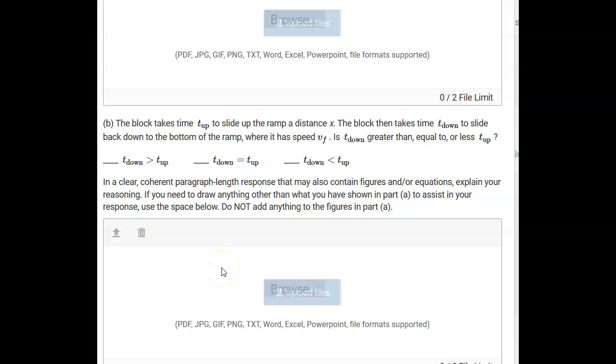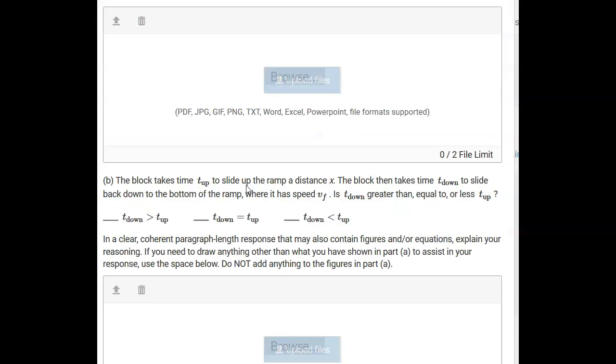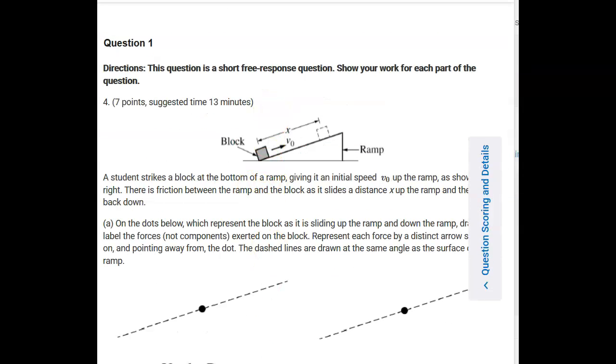It should be connecting the, you start with, well, what are we asking about? We're asking about time, and then we work from there and we say, well, what does time depend on? It's the same position in both cases. So this distance is the same, so that's something that will be the same. But it's dependent on acceleration and initial conditions.